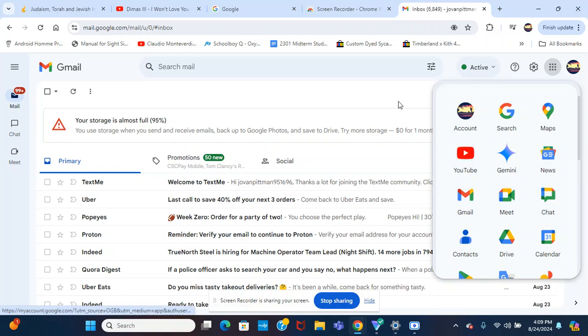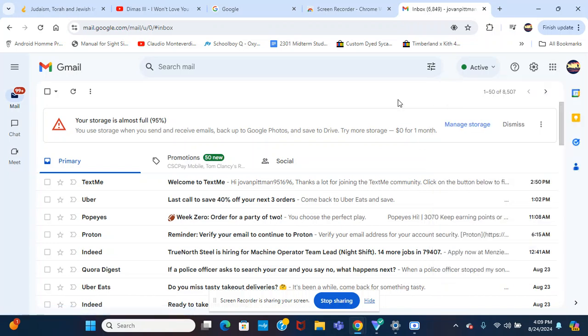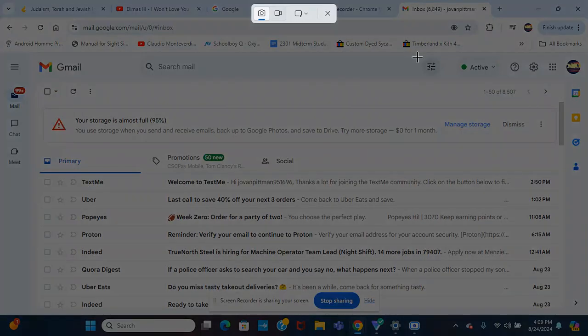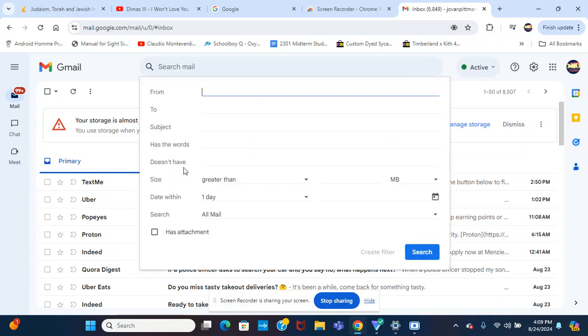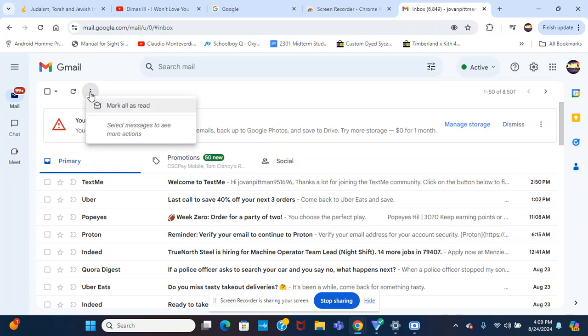These are more Google things. Another way that the gears will kind of be, we see there's a gear right here. There's a profile right there. Another navigation button right there. Another type of setting button is this one right here. It looks kind of like a mixer, where you know how they have the fader for the DJ table where you can push the things left and right to raise the volume and stuff. This is another type of way for settings. So see, it'll bring up more search options and things like that, things that I can do to make things specific if I wanted to. So notice we got 3 dots, all different types of ways to bring up more information and things like that.